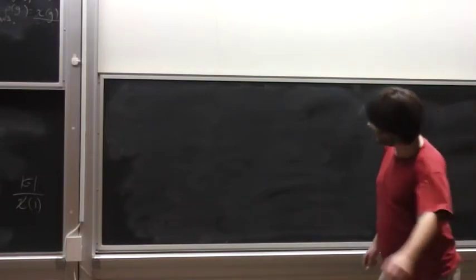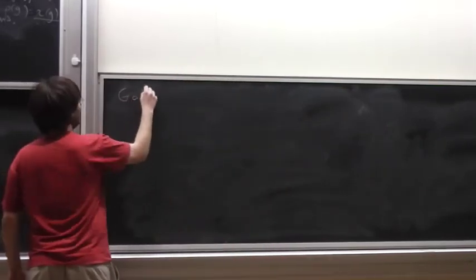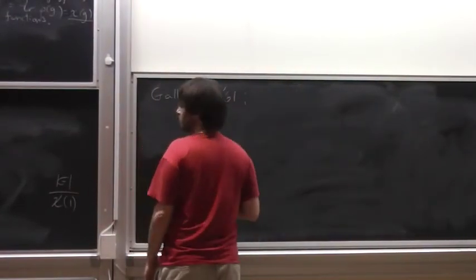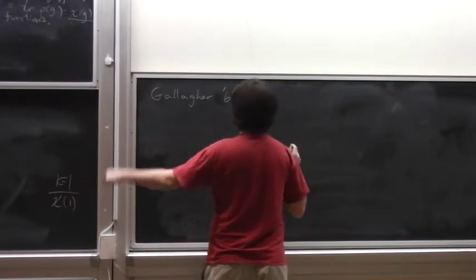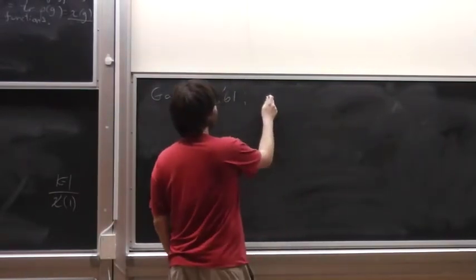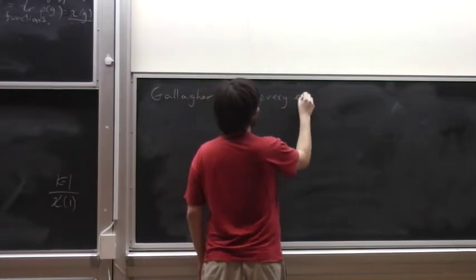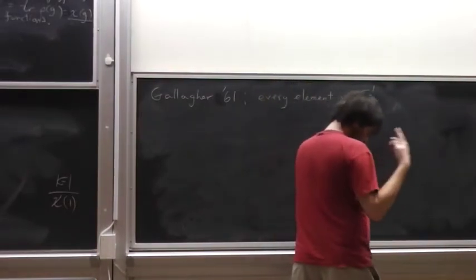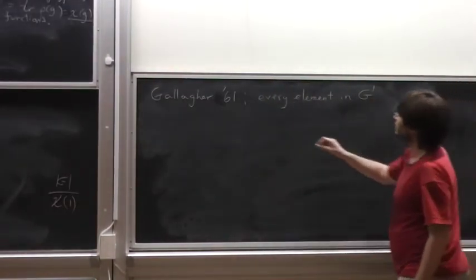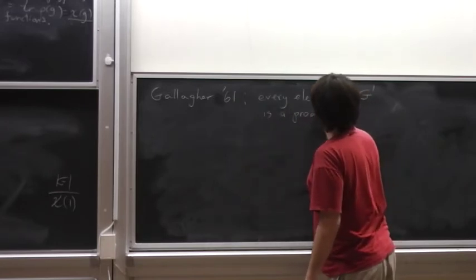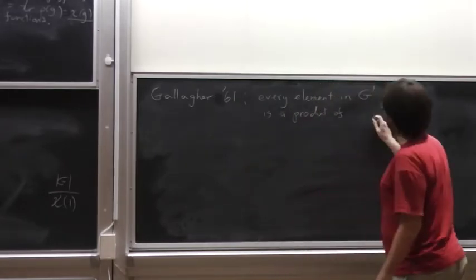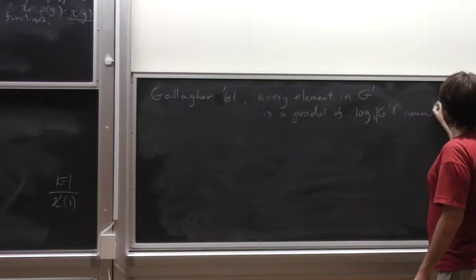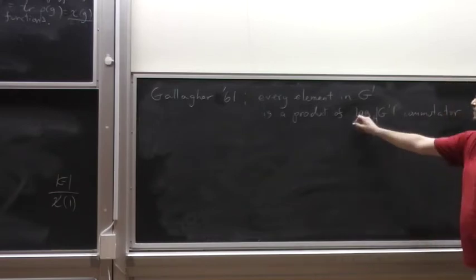Stories. Okay. I thought about showing a proof of Gallagher. I'm just saying what I thought about showing. It also uses a Frobenius result, but it's much simpler than the Ore conjecture. And he showed that every element in the derived group of G, so the elements which are products of commutators, is a product of a log 4 number of commutators. Ore's conjecture says that you need only one.